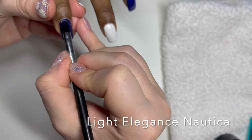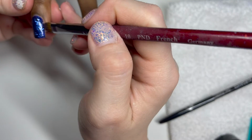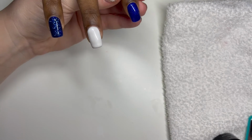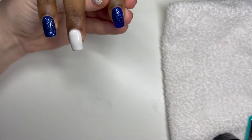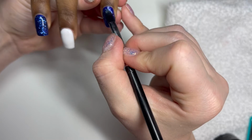Now I'm going to go over that blue with Light Elegance Nautica. This is a glitter gel. It's very pretty, but I definitely wanted a base layer under this. That way I didn't have to build it up too much to get that opacity.